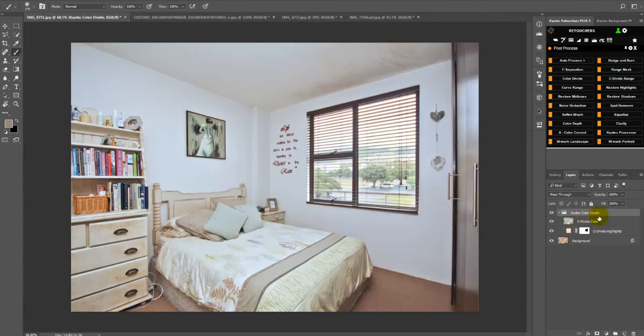You can click onto your group and click on this brush here if you want to. Let's just set this flow to like 10 or even 14, whatever. And now I can just brush in and correct color in certain areas of the image.